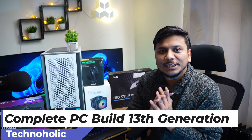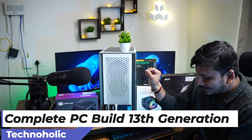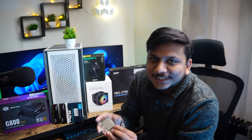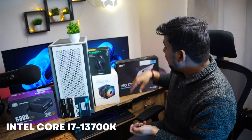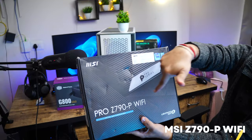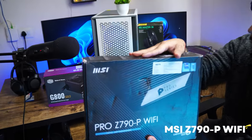And here you can see today we will be doing a complete PC build of the latest Intel Core i7-7700. Let me pick it and let me show you. So it looks like this. And we will be pairing this with the MSI Pro Z790-P Wi-Fi motherboard. And this one is DDR5 compatible.